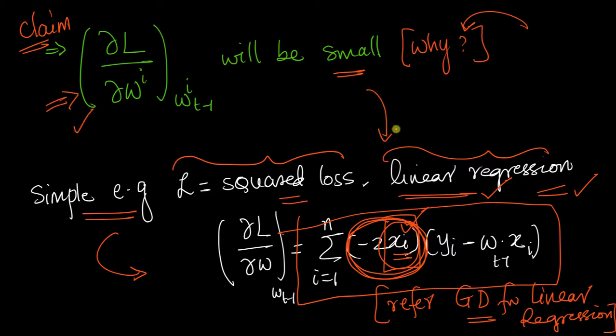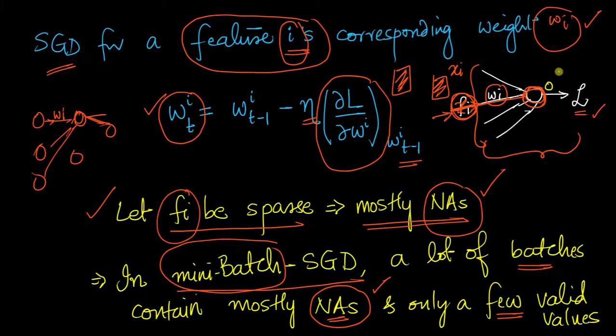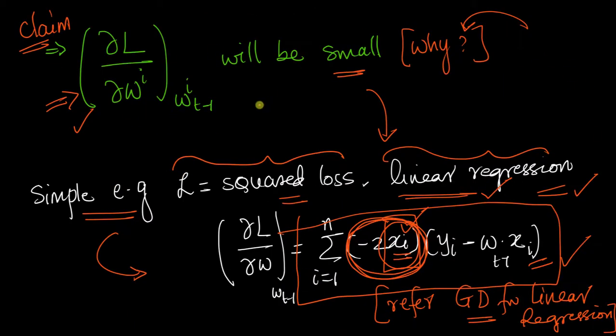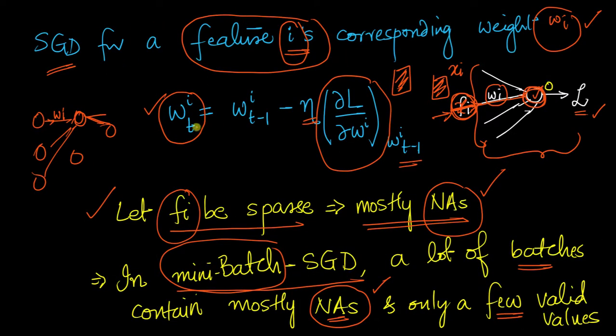Again, I'm justifying it with an example because we've already derived this in the course videos, and it's simpler to understand by just looking at a single neuron or a single activation function based system. I'm just showing a much simpler case here, just to convince you that sparser features will result in smaller derivatives, right? Now, when you have a smaller derivative, look at this. If this derivative is small, what happens? What is your update function?